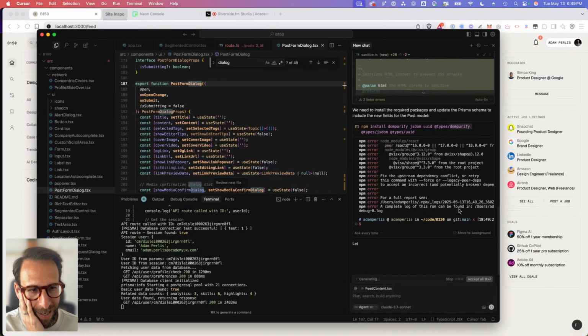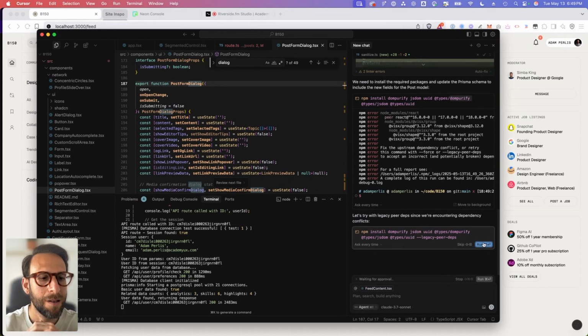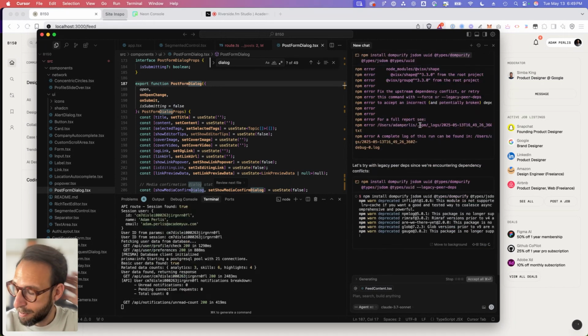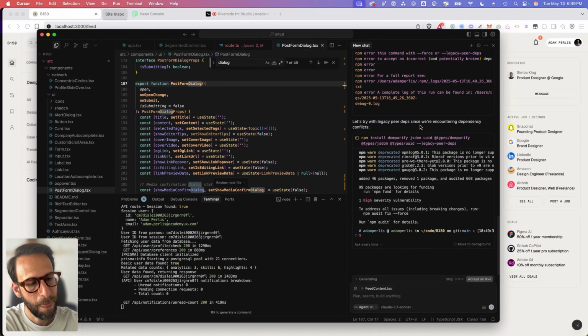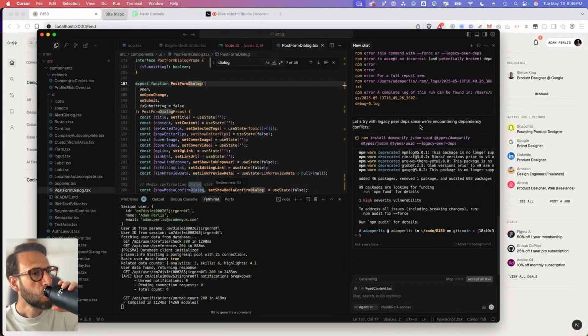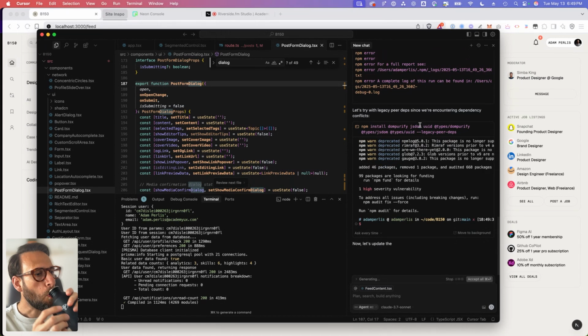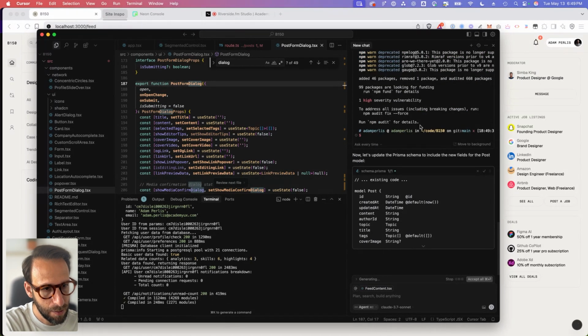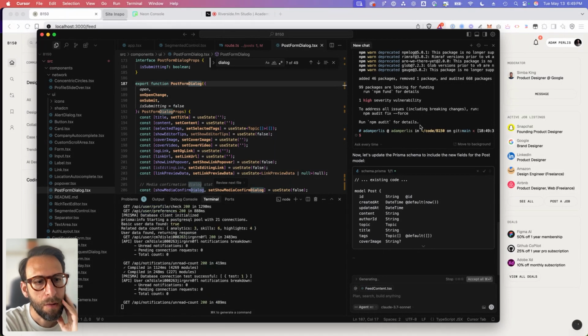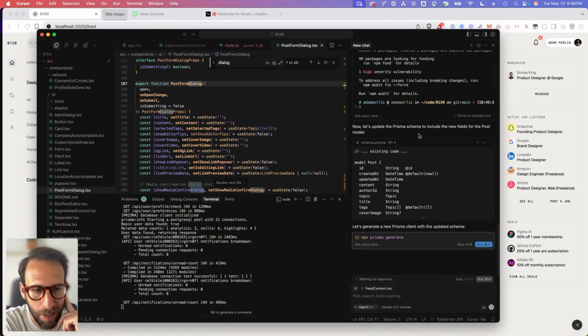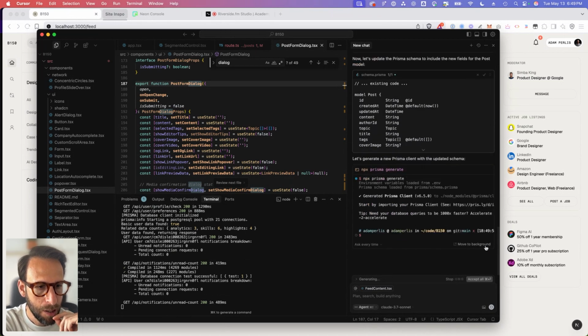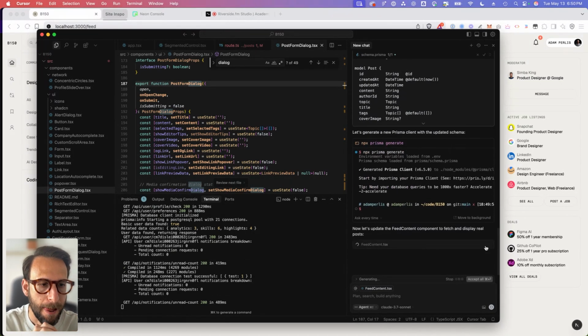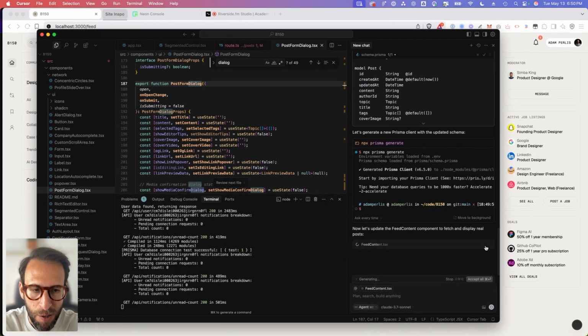I still don't know how to fix that, but here we are. It's installing now. All right, it's generating our database. And hopefully it's not going to mess with any of our UI and just use what we got, but we'll see.